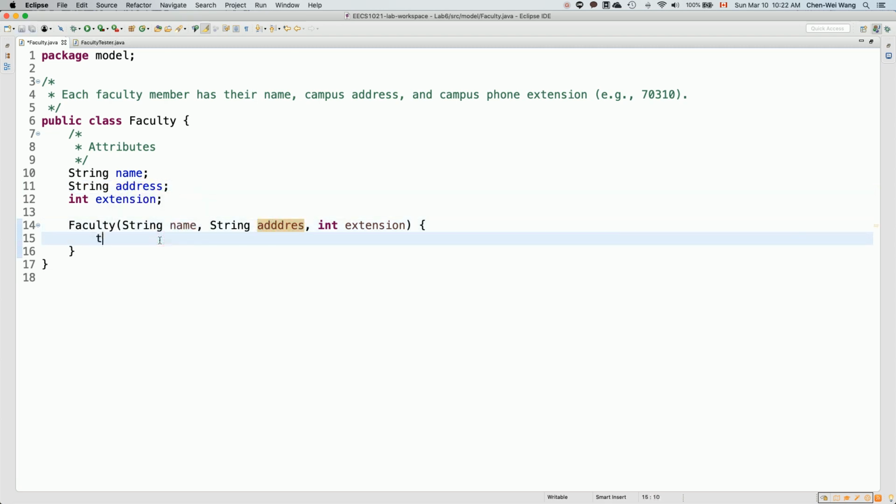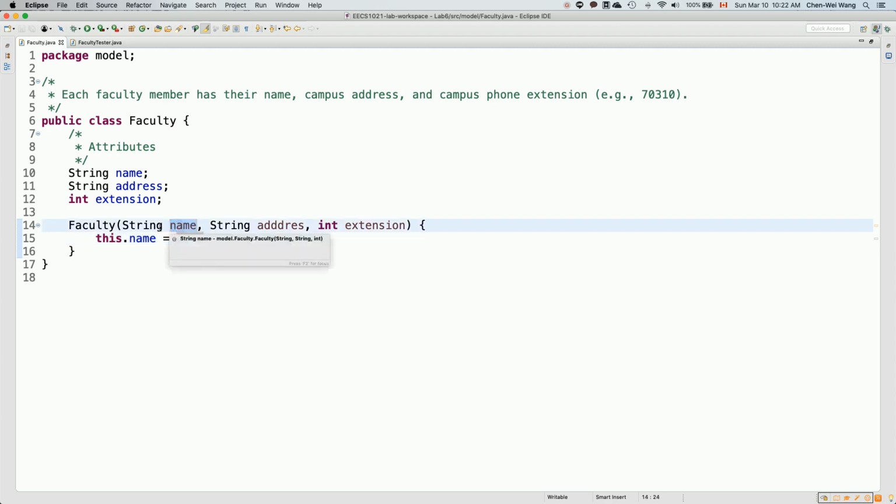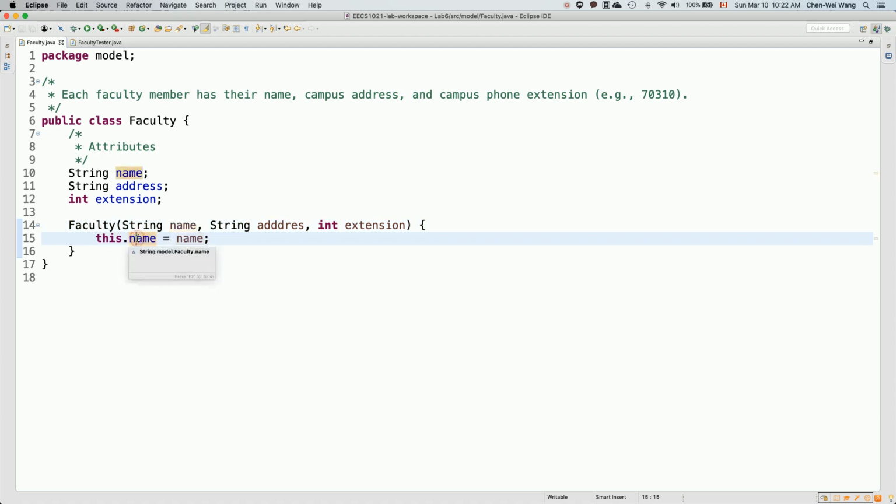So what I should do is say this.name is assigned the name. If you try in Eclipse and simply left click on this name over here, you can see that one refers to the input parameter by highlights. If you put the cursor on the name with this in front, it's going to refer to the attribute at line number 10. Notice that it's really important to use this when you have to.